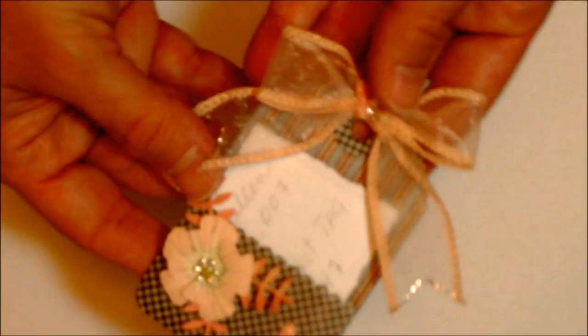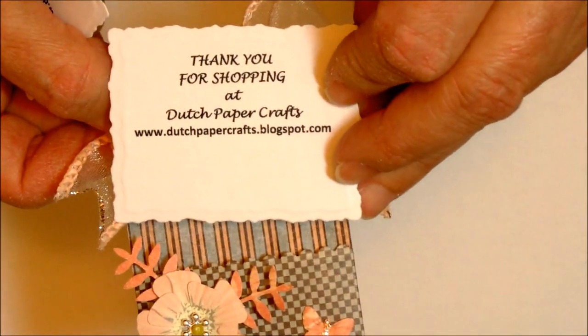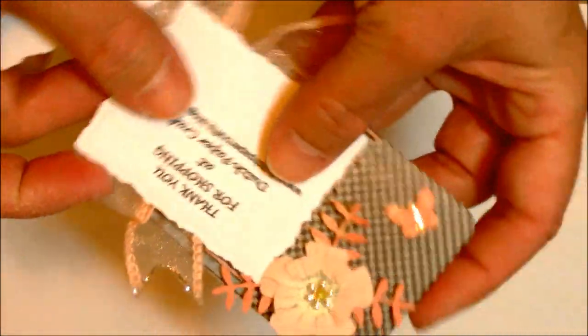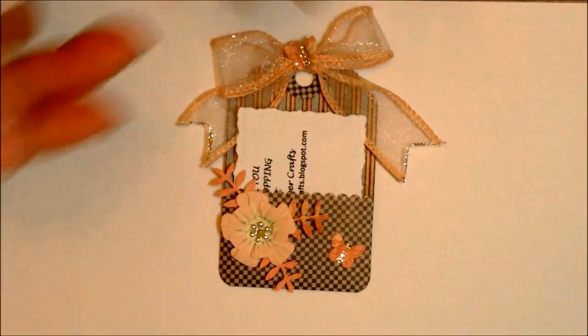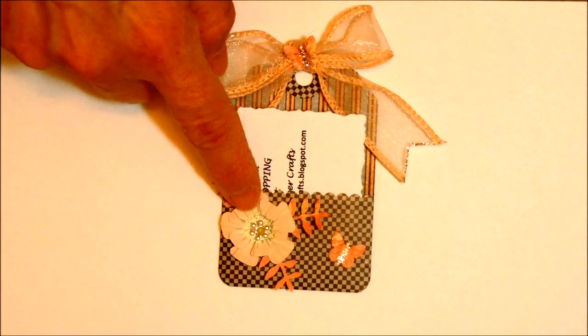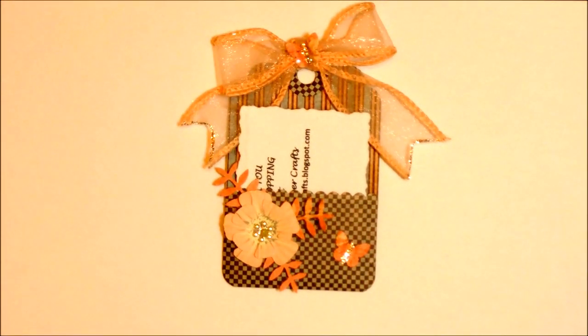And then I'm going to show you another creation she made. She made this lovely tag for me, and you can see she put inside, "Thank you for shopping at Dutch Paper Crafts," and then my blog spot. And she tucks these in, and they were just little thank yous she said I could give to some of my customers. Isn't that sweet? Now let me tell you what she used here. She used Nellie Snellen Punch 6 and 7 for the paper sets if you're interested.